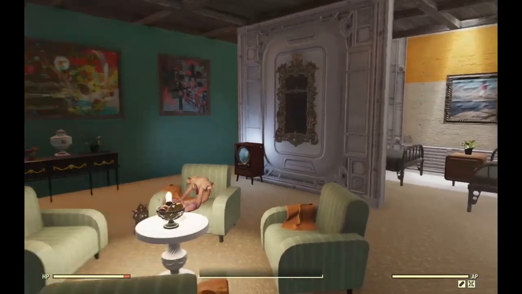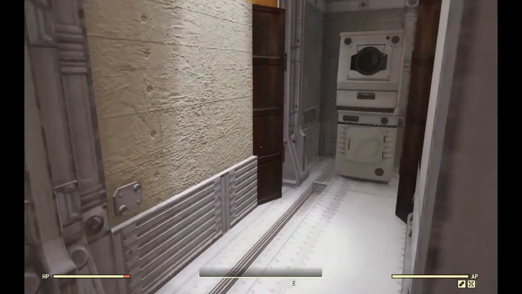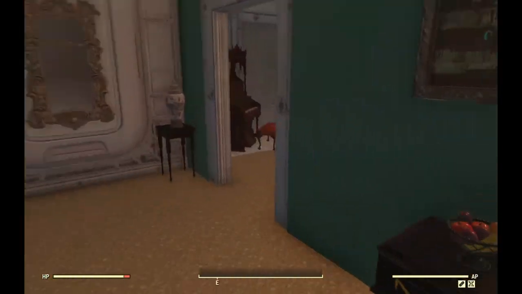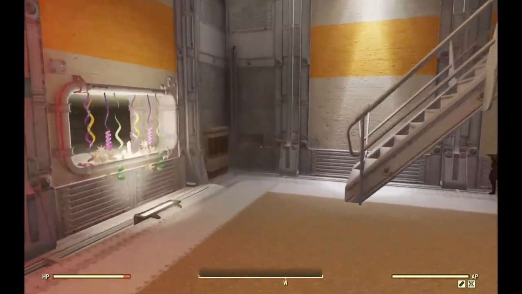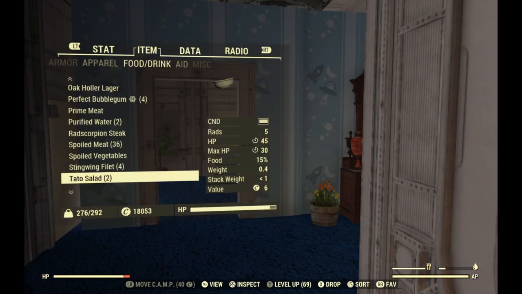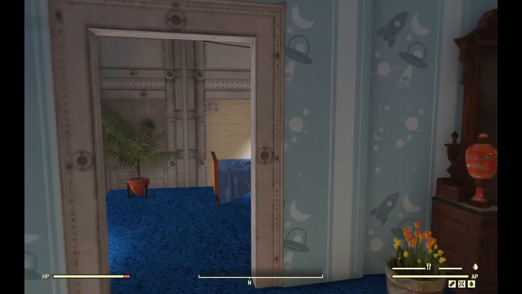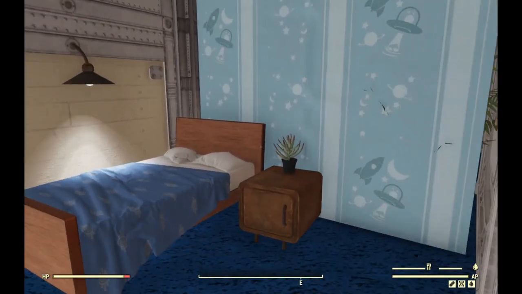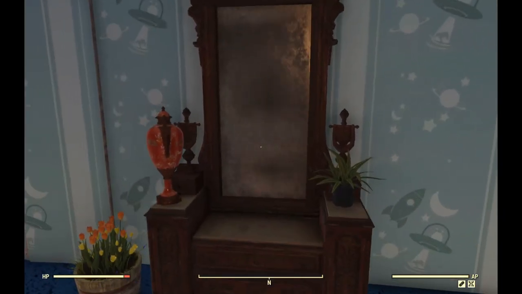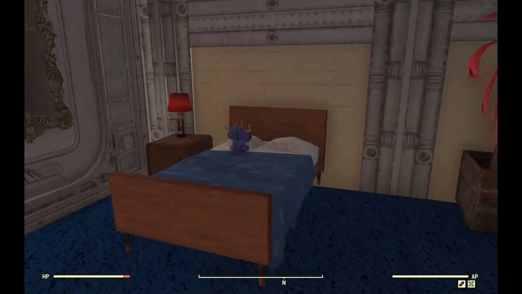Got some nicer areas back here. These stuffed animals are living in style. I like those paintings. Look at the paintings, Diana. Damn it. Also very nice up here with the blue theme. Even though it's a mix of vault tech and the space wallpaper, I think it works really well. These be like kids' bedrooms.